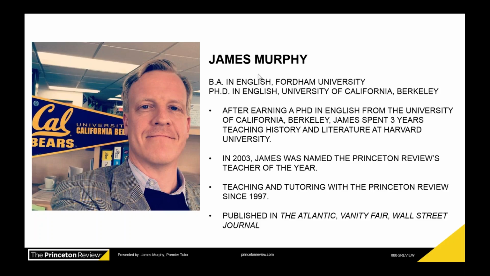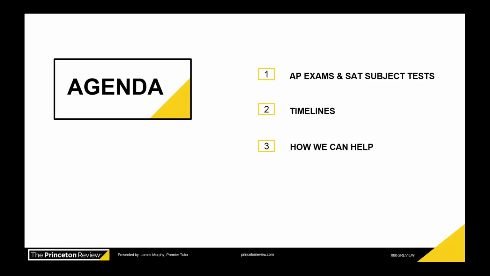Let's just go ahead and jump right into things here. But while I'm talking, if everybody in the audience could simply identify who they are by grade or parent. In other words, if you're a freshman, type a 9 in the text message box. If you're a sophomore, 10, I think you get the idea. If you're a parent, throw a P in there, just so we have a sense of who's in here and what kind of interests you have, whether you're a high school student or a parent, or even if you're in grade school, you can simply put a G for grade school. We're getting mostly 10s and 11s. That's good. If you're a senior at this point, it might be a little late in the game, although not entirely too late to be thinking about an AP strategy. You're probably thinking more about the AP exam.